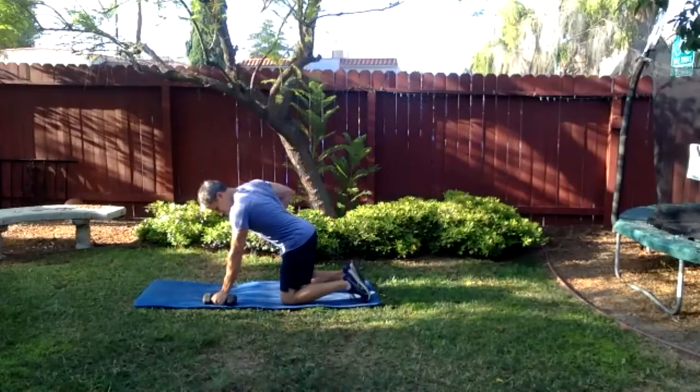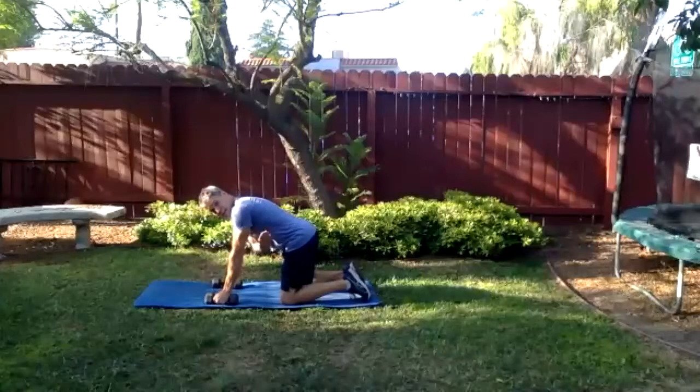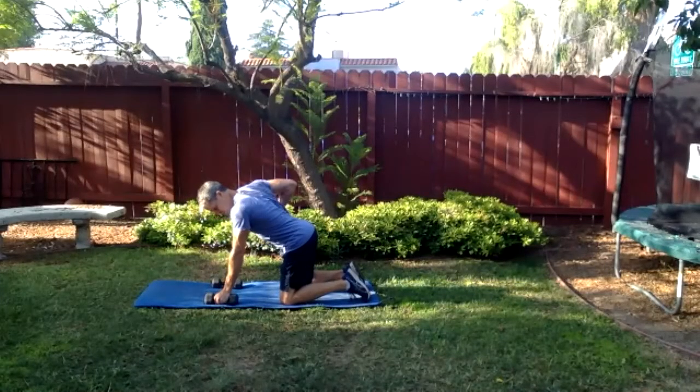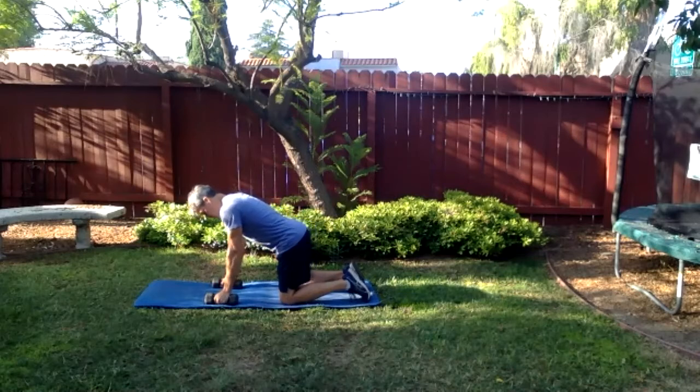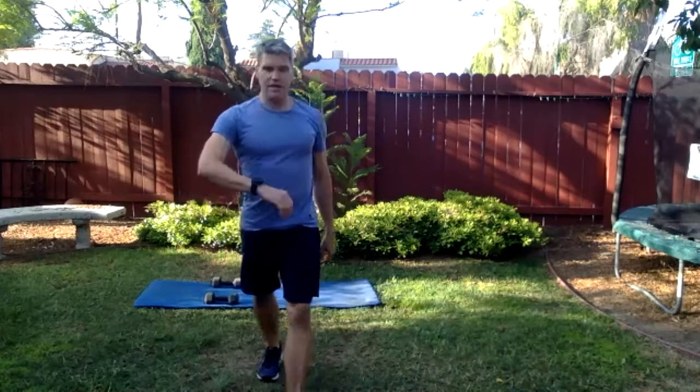Just go with all fours. Lift one, lift the other one. The key here on this one is we get into here, into the lats. Pull this back, all right? The other side, pull it back. Get your move. Stay with it. Stay strong. Good job. 3, 2, and 1. Good. Okay.